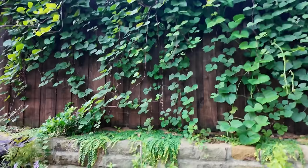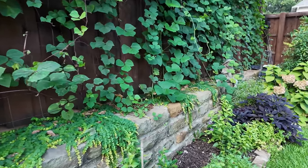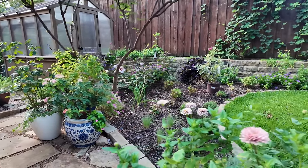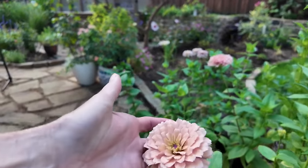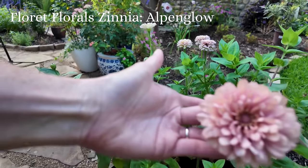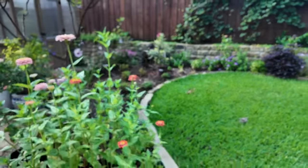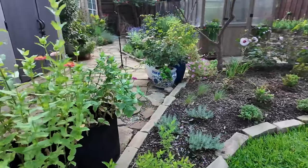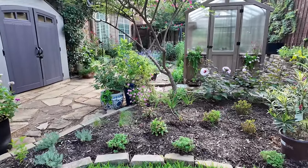Also look at the creeping jenny. I've got more zinnias here and some grow bags because you can just never have enough zinnias, right? My cut flower garden is just way too small — you can never have enough space for a cut flower garden. So we're going to be taking away a lot of this grass and adding more beds. But if you watched one of my previous videos, you can see I planted this bed up.